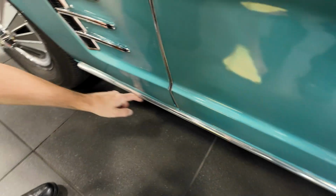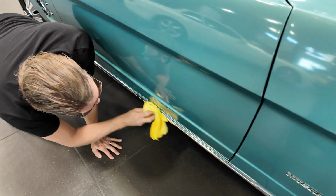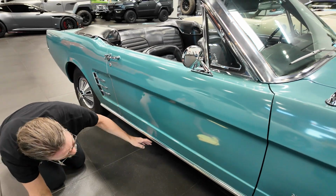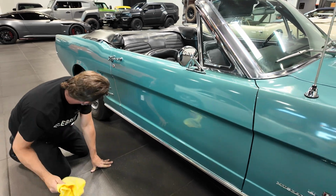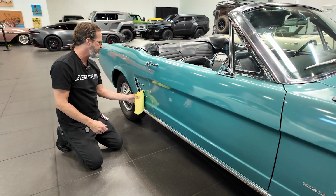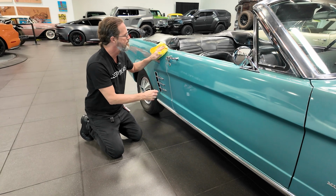These always have little dings and dents in them. They're eyesores to look at. And this one is really nice and straight. It's not perfect, but it's really, really nice and straight. The black, the chrome underneath, these are just super. You couldn't really ask for a whole lot better unless you redid the whole thing. These side skirt things here, little fake vents, are in good shape. They just have a little patina to them.